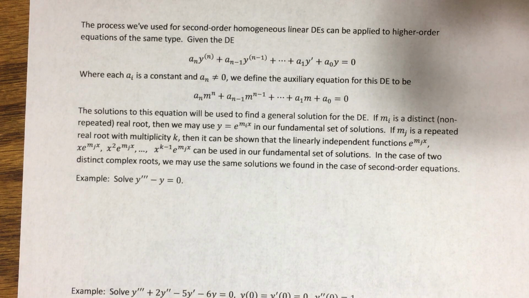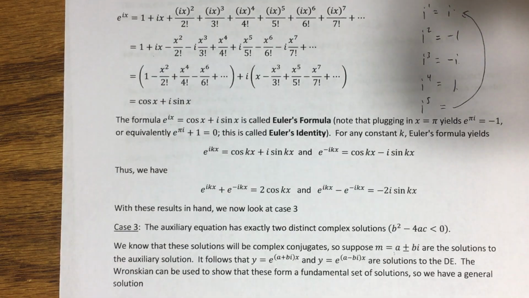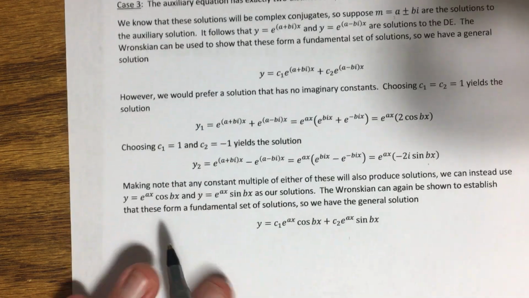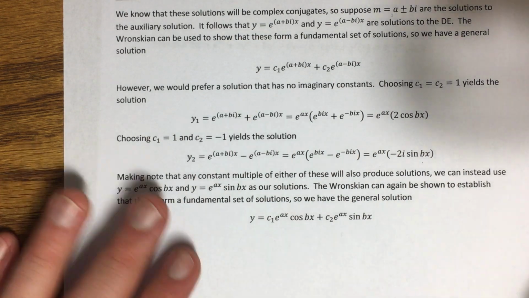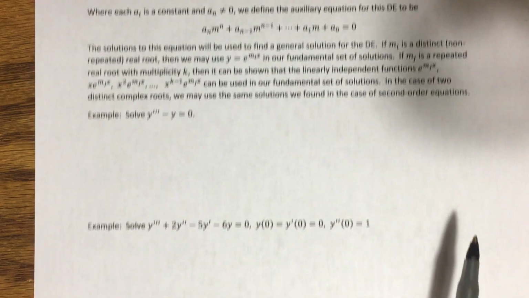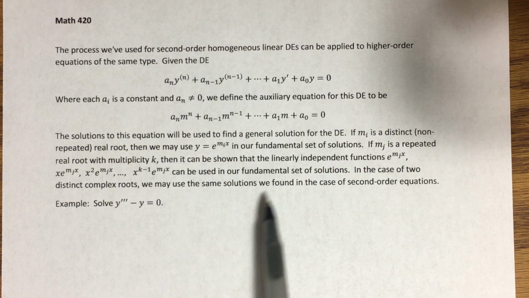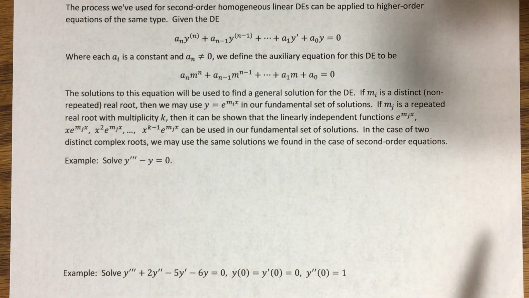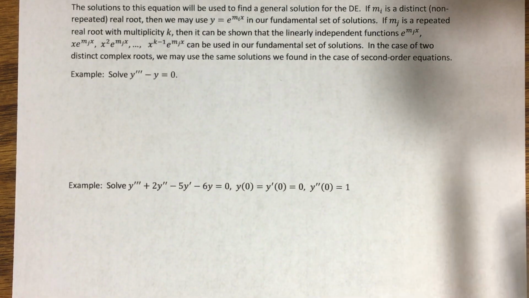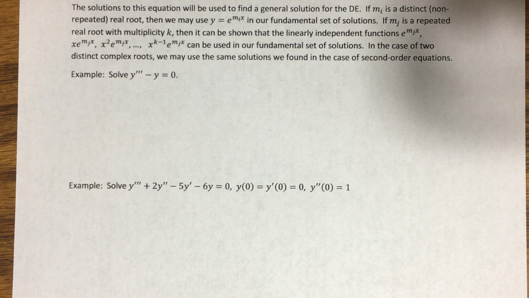In the case of complex conjugate roots, we have the same result that we had in the second order case. Let me go back to that page. We still have, here it is, e to the ax cosine of bx and e to the ax sine of bx. We'll use both of those in our fundamental solution set. So these can get messy depending on how high the order of this equation is, but mechanically it all breaks down to the same sort of steps. So like I said, I'm going to make a third video. I'm going to stop this one here, but we have 2 examples of third order equations that we're going to look at applying these results.